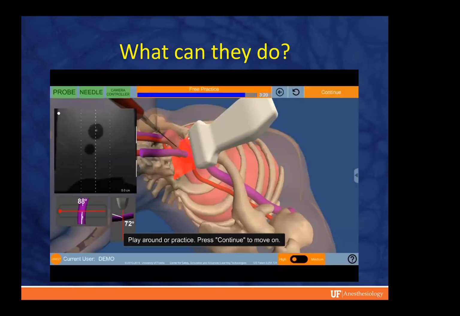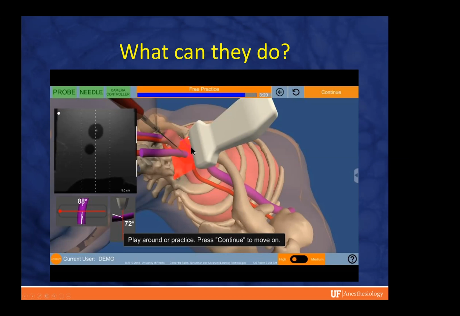So this is some imaging from the central line simulator, and we can see that this ultrasound probe is in place here. We've made the skin and muscle transparent so we can see the anatomy underneath. The bony anatomy is here virtually. It's also printed into the physical model. This red square here represents the insonation plane. So where actually is the ultrasound beam, and how can we see how that interacts with the 3D anatomy?